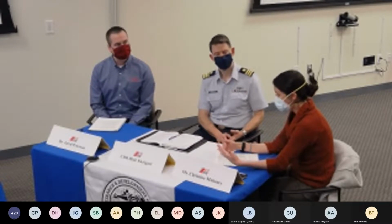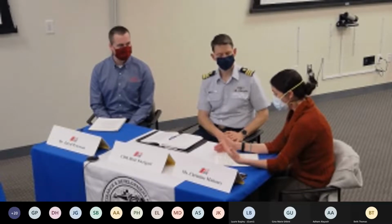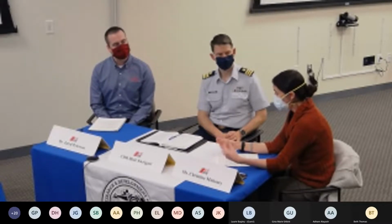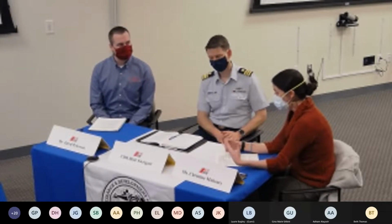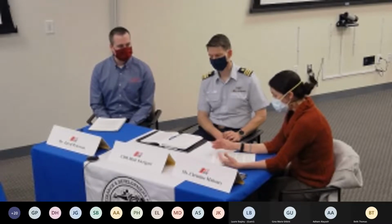Since the model was previously trained using audio files not specific to the maritime domain, the accuracy for the Rescue 21 audio files suffered. Specific maritime phrases generated low accuracy, but the researchers determined that if they retrained that model using maritime-specific audio files, performance could improve significantly. And this could prove to be a technology very helpful for watchstanders trying to decipher these Rescue 21 transmissions in real time.